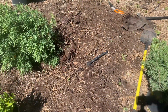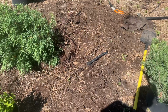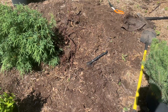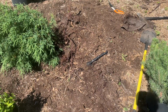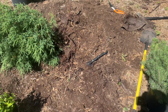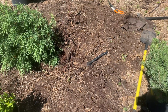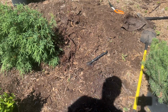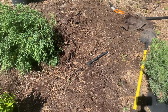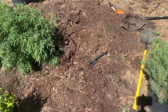Well, I thought this was going to be a lot harder because I thought I was going to have to dig a much bigger root ball to get this tree up because it was doing so well. Now, once I started getting into it, I found that there was a lot of weed fabric down, and the weed fabric actually goes under the tree roots. So whenever they planted this, they dug a small shallow hole and planted it right on top of the weed fabric. So the roots are really shallow and were spread out over the top of the weed fabric. Now the trick is trying to get as many of the roots as we're able to punch through the fabric and into the ground, save as many of those as possible, and figure out how we're going to plant this into the ground and keep it alive.